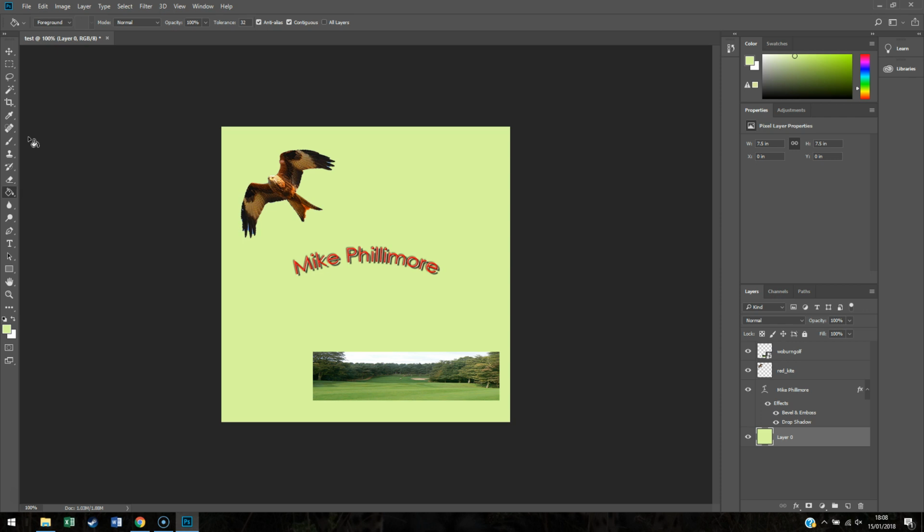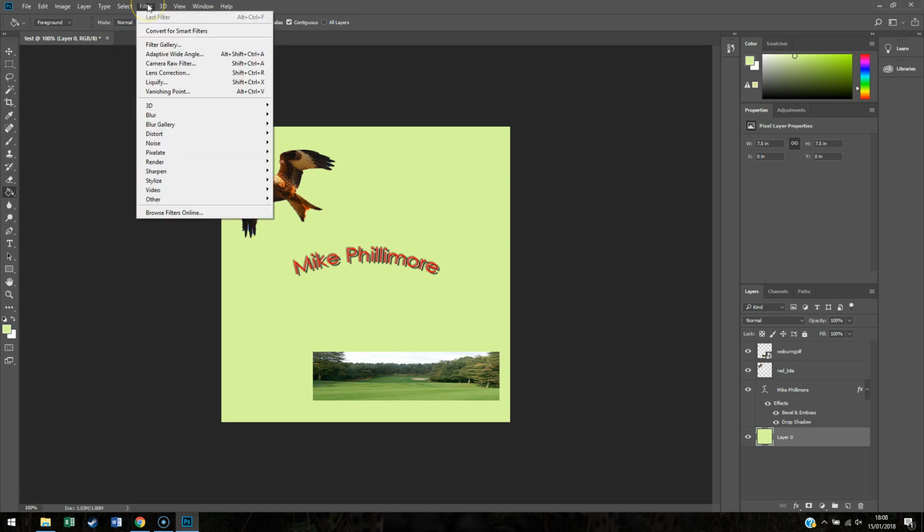But I'd like you to have a go with that, and then you can move on to trying to create a totally bespoke image, maybe for a website, maybe for another reason of your choosing, and really try different things, try different effects. Quite a cool effect is things like the filter. The filter will put a filter on the layer itself.